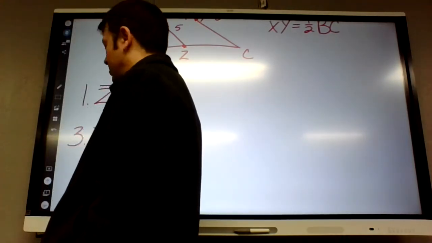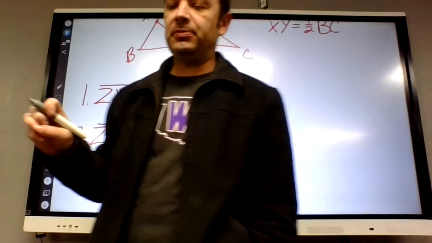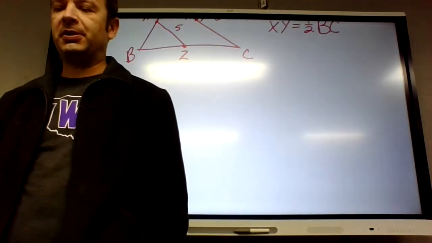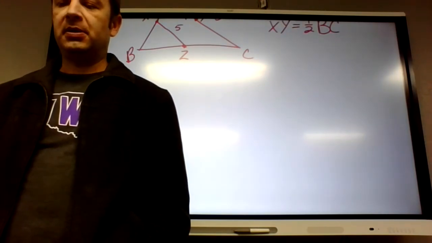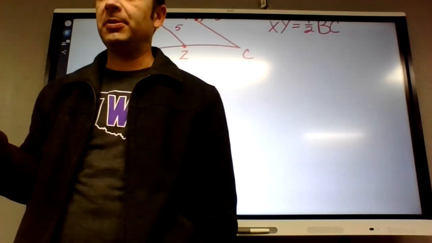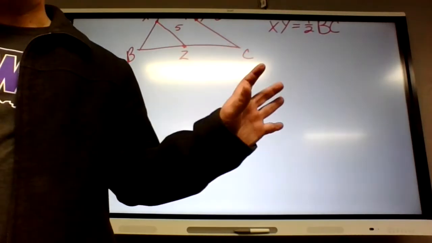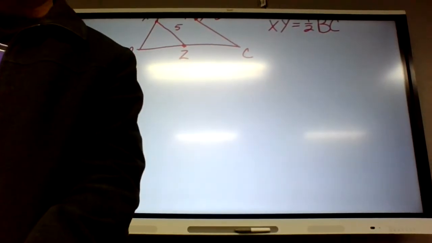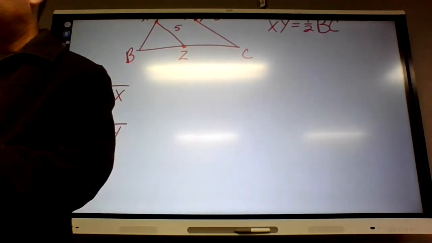You guys see all those marks they put on the outside of the triangle? What are those marks telling us? Basically, those two lines are the same. It shows that the midpoint is equal. They're telling us X, Y, and Z are the midpoints. Because if the segments on either side are the same length, then X would have to be in the middle, for example.